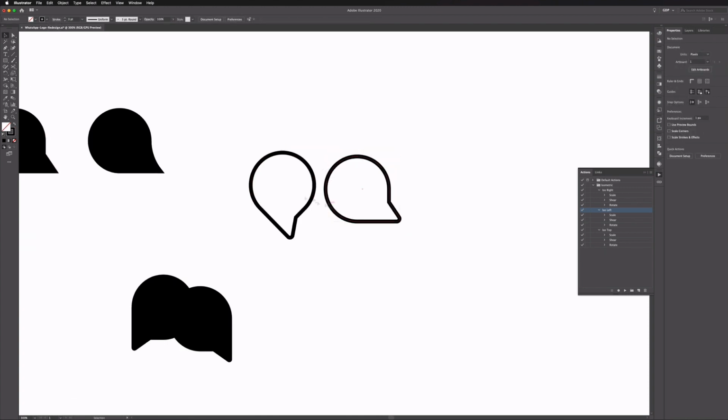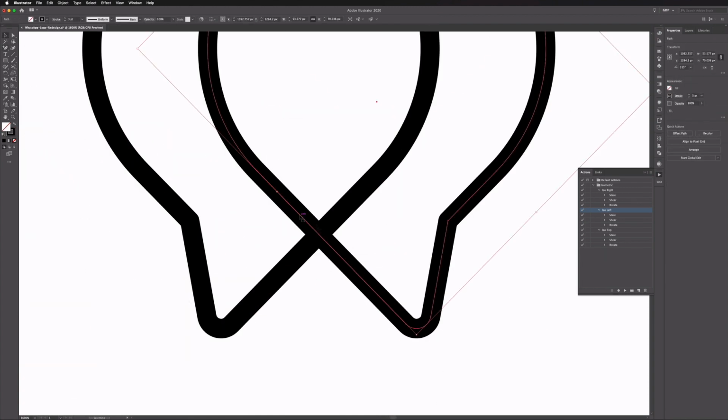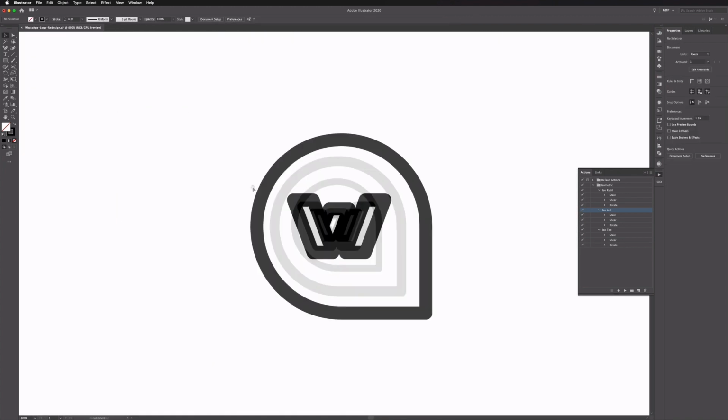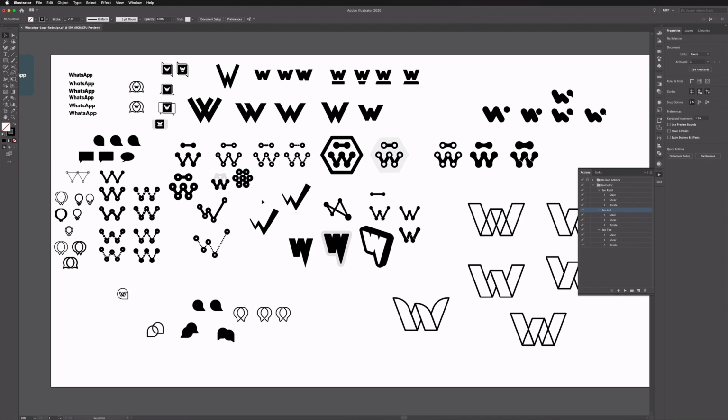But we're almost there with these designs, so the next stage will be to add some color and try and bring together some final logo options. What I'm going to do now is pick a rough color palette, and we'll just start placing some of these icons together with some of the logo type that we've created, and just see if we can come up with something that looks vaguely like a logo.